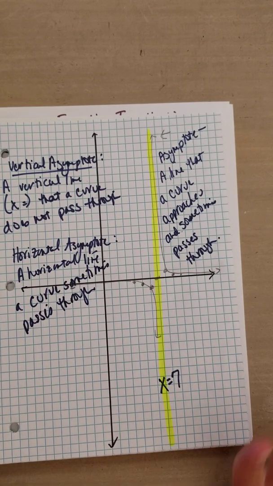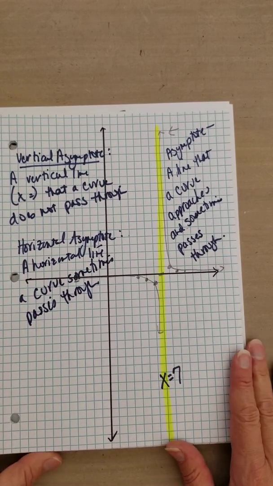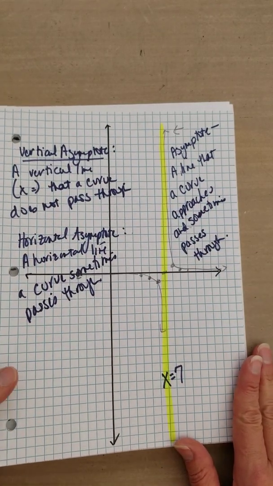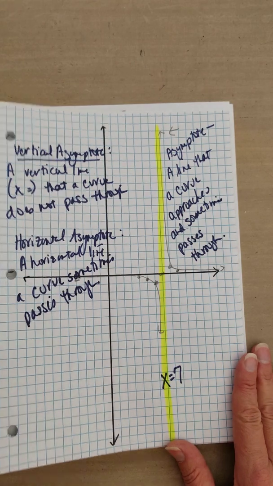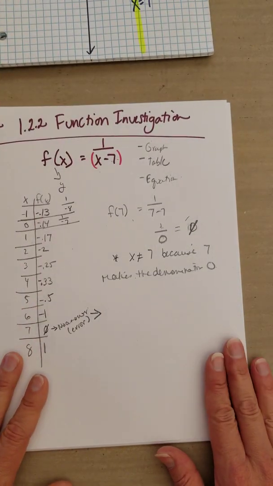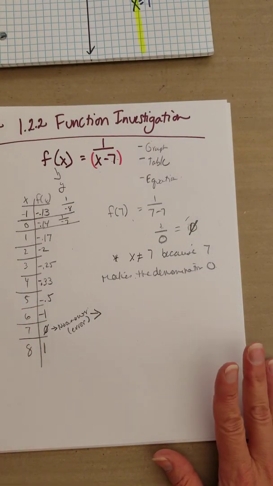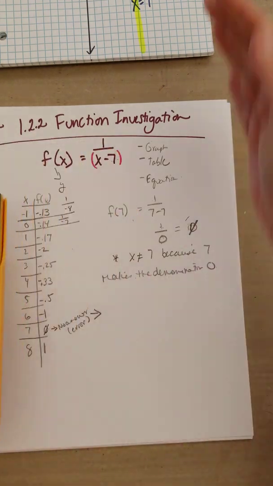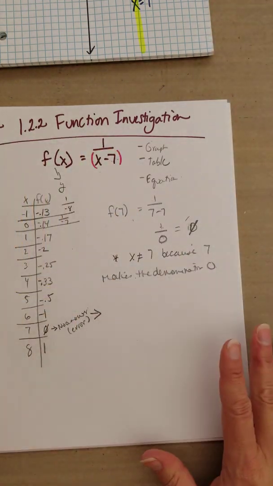Okay, so usually if I was in class, I'd have a big board that we were working on. I don't have that much room, so what I'm going to do is usually I would use this, and I'll flash between that and that, but I'm going to use this for the most part. Okay, so here is what we are going to do today. Today what you're going to do is a function investigation, and I'll use my calculator, and I can always go back to my written graph as well.